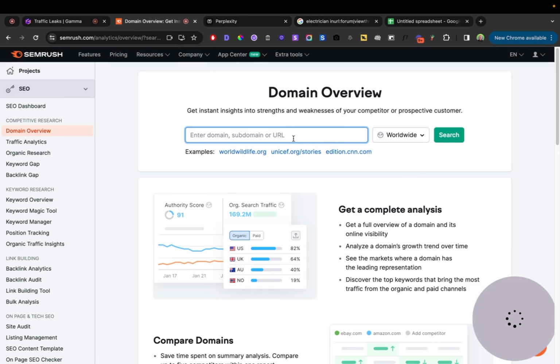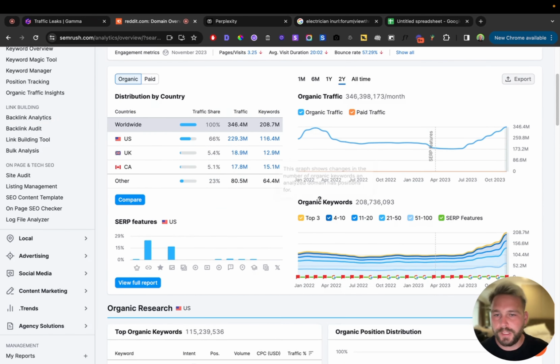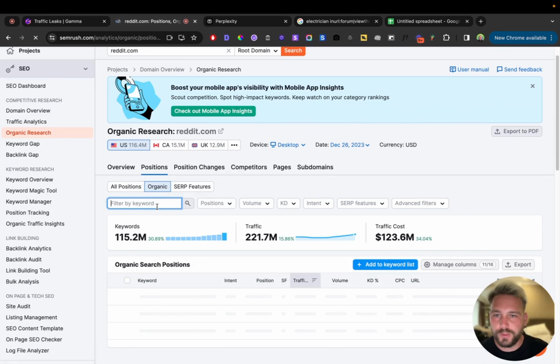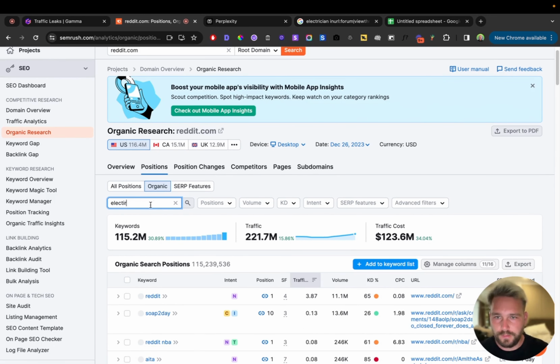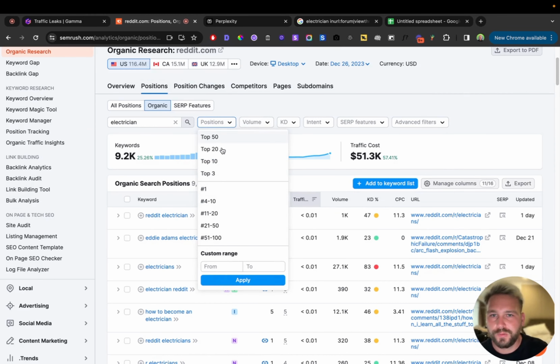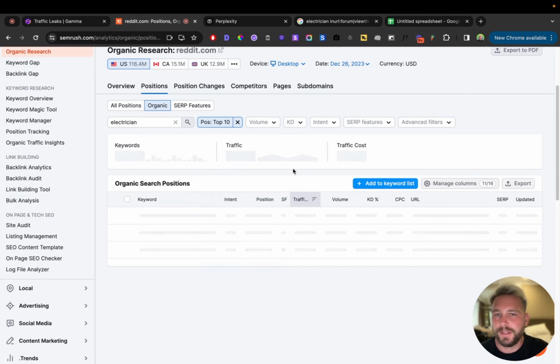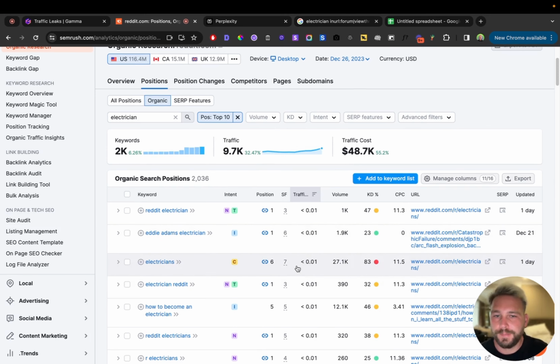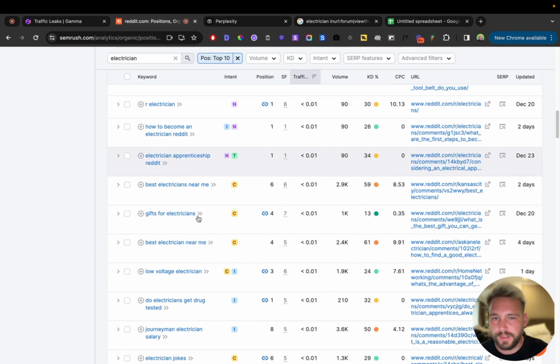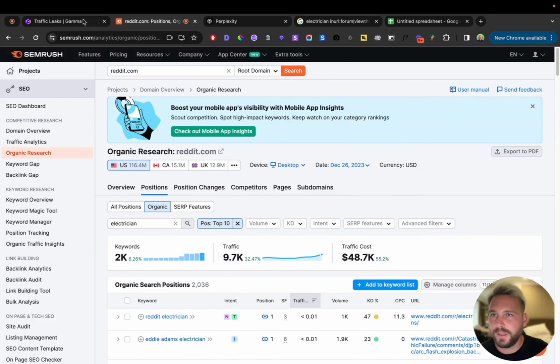Let me go back to SEMrush. For finding topics, say on Reddit, you can put it into SEMrush, go to your organic keywords, and find keywords which are actually ranking. Obviously, there are different phrases and so on. But if you find topics ranking in the top 10, naturally they're going to be getting traffic from Google, never mind organically on the platform. So I like to do this to give you a bit of SEO traffic as well as traffic on the forum, to make it even better for you.